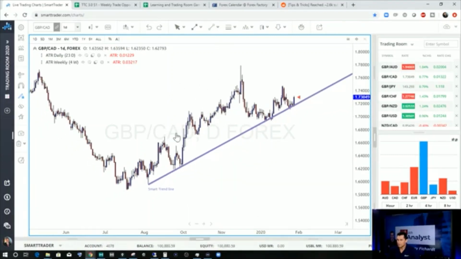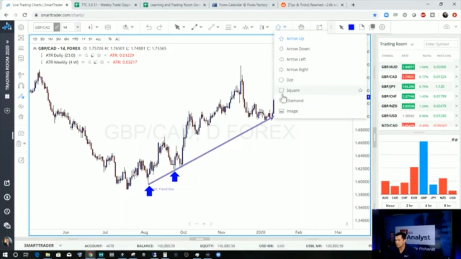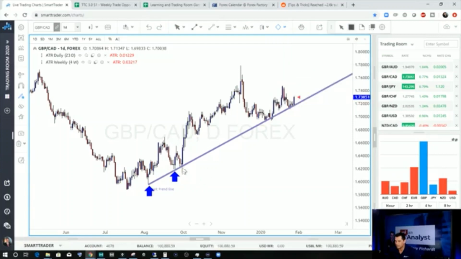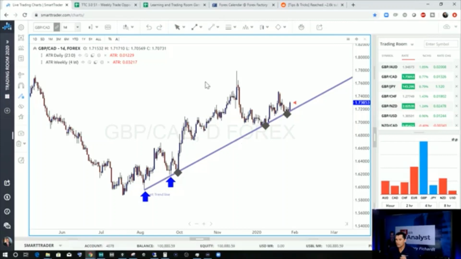Traders, when we have two touches right here, there and there, there's your two touches. That's confirming we should start buying. Here's the third touch, right? So I'm going to go ahead and mark it off right here. This is my third touch. I'm going to put it in a diamond form right here. There's my fourth touch. There's my fifth touch, all right? So when you see price touching this level of support right here, guess what we're going to be doing? We are going to look to buy towards the top of the channel.